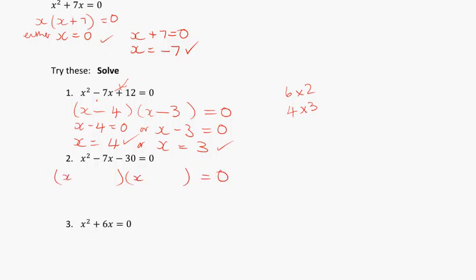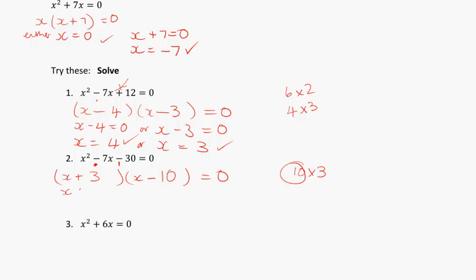X. Look at the last sign, it's minus, so the signs are different. Now, what two numbers multiply to 30 and have a difference of 7? And I immediately think of 10 and 3 will fit. I look at that sign, the middle sign, and because it's minus, I'm going to put my 10 with the minus. And you can always expand and check you've got it round the right way.